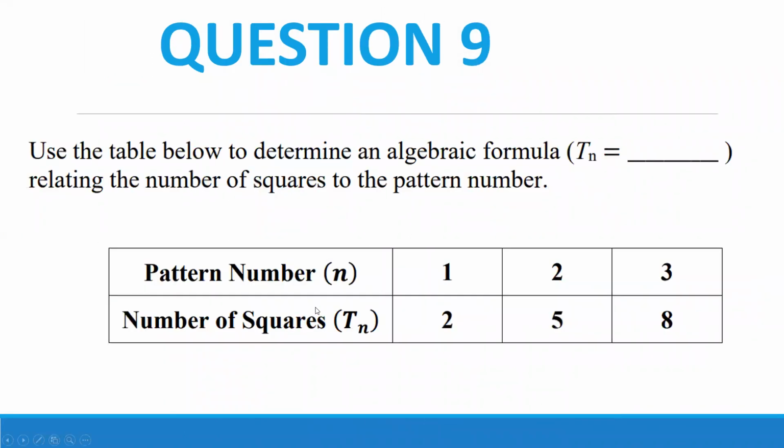Question 9 is coming. As you see, we are answering different questions today. Now they said, write a formula for Tn. If n is 1, Tn is 2. If n is 2, Tn is 5. If n is 3, Tn is 8. Do you remember x and y? We were writing formulas in multiple choice questions. This is similar, but now you are going to make the formula. There's no option now.